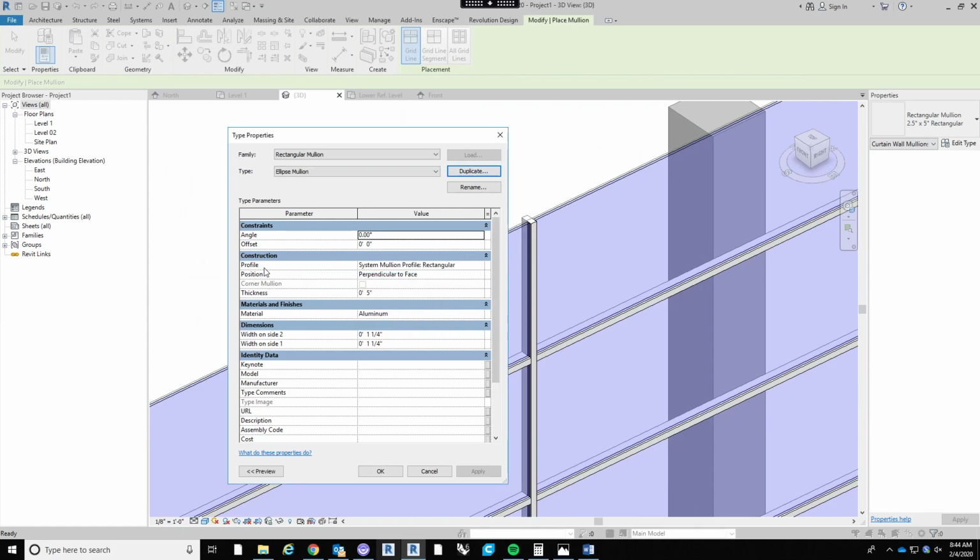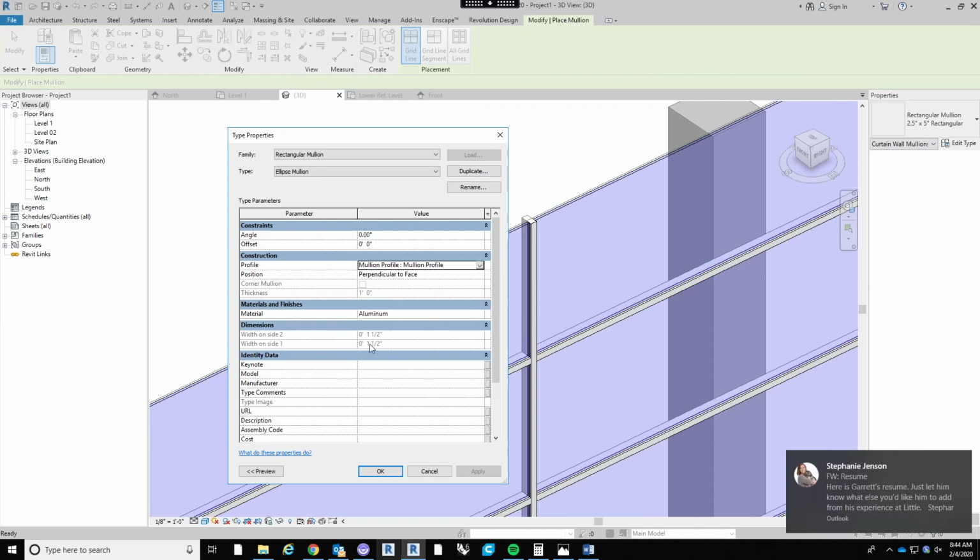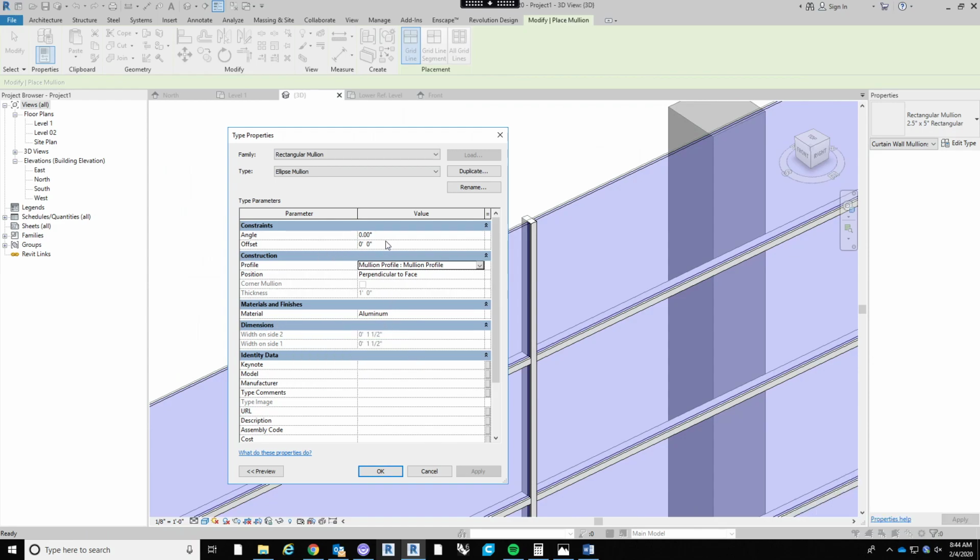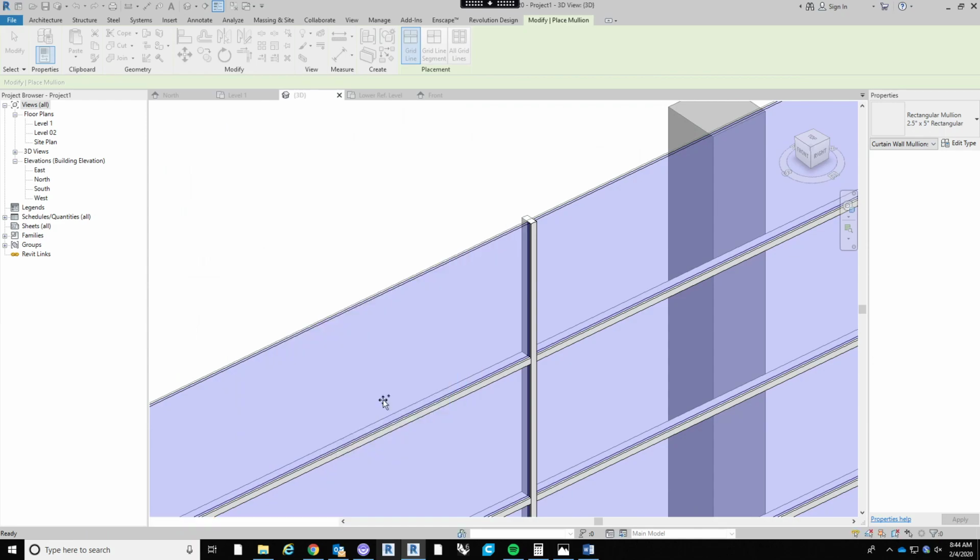And then down under profile, let's change this from rectangular to mullion profile, which is what we named it. None of the different parameters change, but we can still change the material, the offset from the center line of the curtain wall, and the angle. So let's just hit OK.